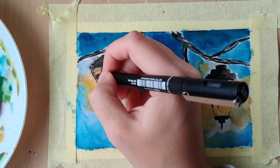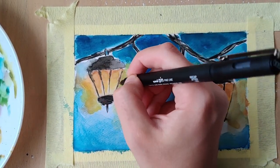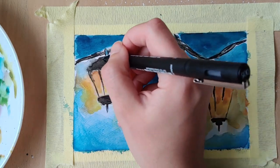When it's all completely dry, let's go ahead and add some finishing touches with an ink pen, outlining our basic shapes and adding a few delicate lines here and there.